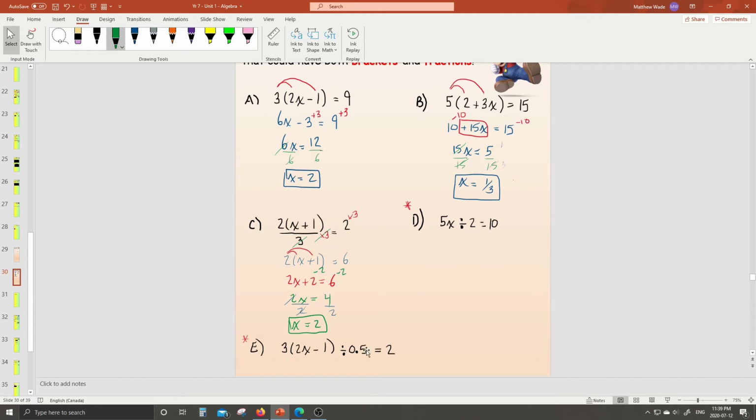D and E are funny, okay? These questions are not really important, if I'm going to be honest with you, but I've given you a worksheet which makes the big mistake of having this division symbol. Pretty much after year 7, we'll never use the division symbol again, because it's not a super useful thing. If we want to divide, we use these fraction lines, okay? So these divisions are not super important. Now, unfortunately, your worksheet's got a couple with the division symbol in, so I best actually show you how to deal with them, even though you won't encounter it very often in real life.